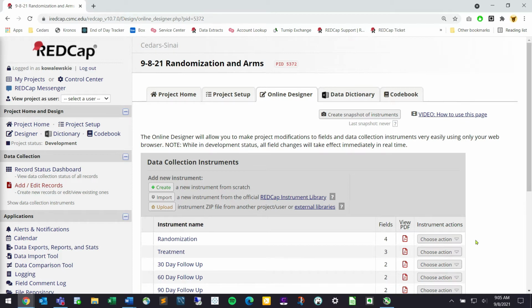So you as the project owner or any of your staff will not know which group the patients will be assigned into. In the second part of the course, we're going to talk about arms and how you can use both of these features together. So you can randomize patients and then send them off in their own directions if there is different data that needs to be collected for each type of patient. So we'll be discussing that as well.